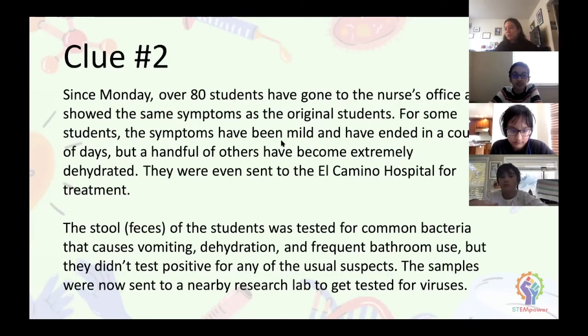For clue number 2, since Monday, over 80 students have gone to the nurse's office and showed the same symptoms as the original students. For some students, the symptoms have been mild and have ended in a couple of days, but a handful of others have become extremely dehydrated. They were even sent to the El Camino Hospital for treatment.